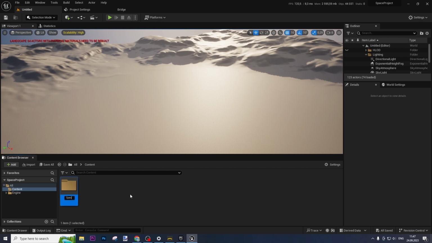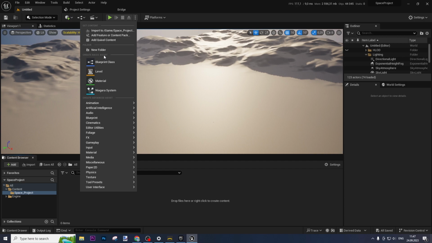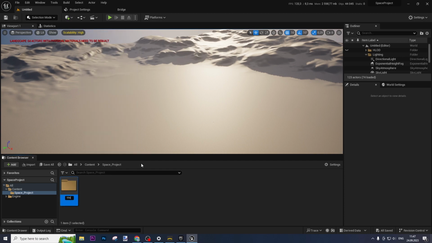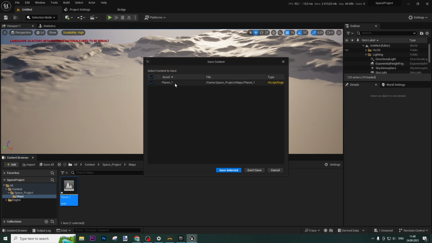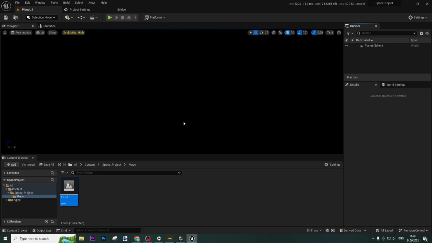I'm going to create a space project folder, and there I'm going to create my game assets, and the first one must be maps. Here I'm going to create a level which is called, let's say, planet 1. Alright, open this one. This is planet 1, save selected. Alright, this is okay.